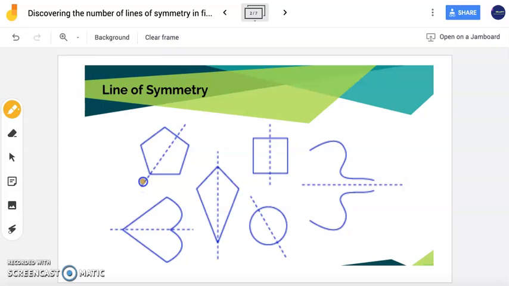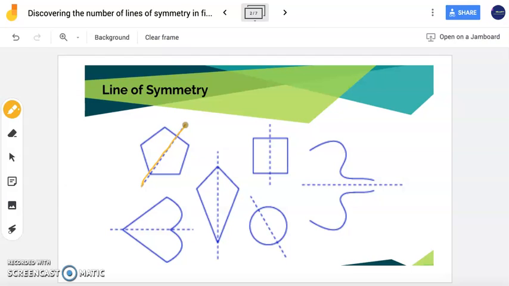For example, this line right here, this dotted line going through this figure, notice there's the exact same amount of the figure to the left and the right of that line, almost where you're separating that figure into two equal pieces. Or if you were to fold on that dotted line, you're going to find that it's an equal amount on both sides and that figure would go right on top of it. That's forming a line of symmetry, and that's proving that that figure is symmetrical.